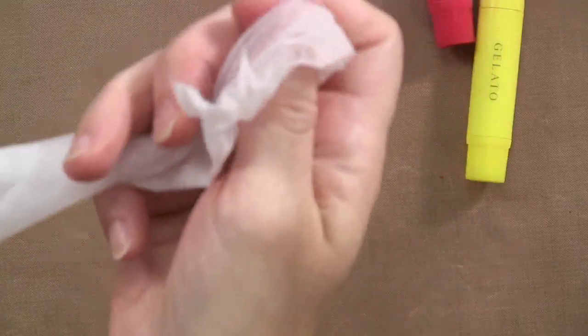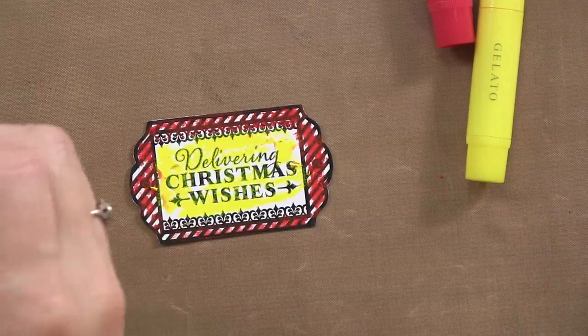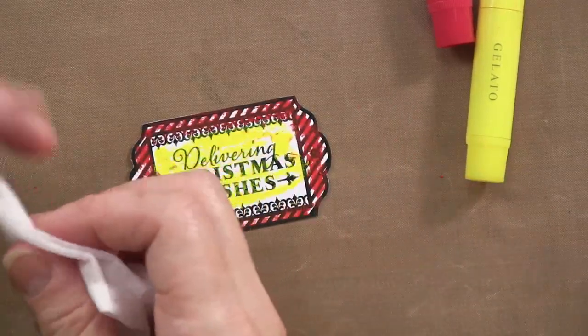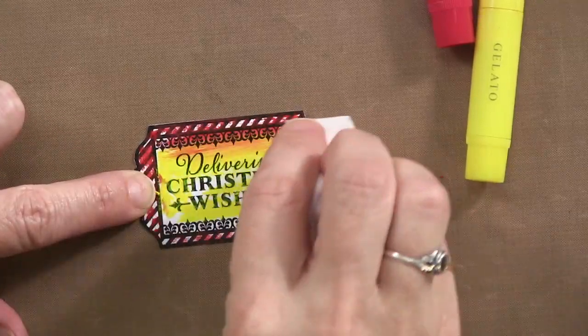So I've got a thing of baby wipes. I'm going to grab one. And we have to tell you something about baby wipes. We ended up with some baby wipes that were kind of dry, and they didn't really do a good job on the gelatos. Didn't do what we wanted it to do. So make sure that yours aren't real dry. And once you start going on, maybe it doesn't take much.